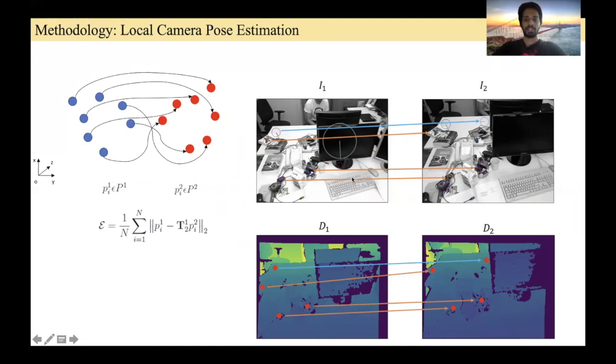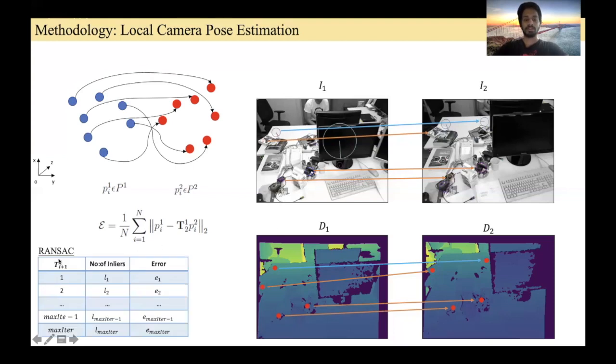However, when we are matching features, in addition to true positives, there can be false positives. The presence of false positives deeply affects this optimization technique and degrades its quality. So we needed a technique to segregate such outliers from the set of matches. We have used RANSAC for this.